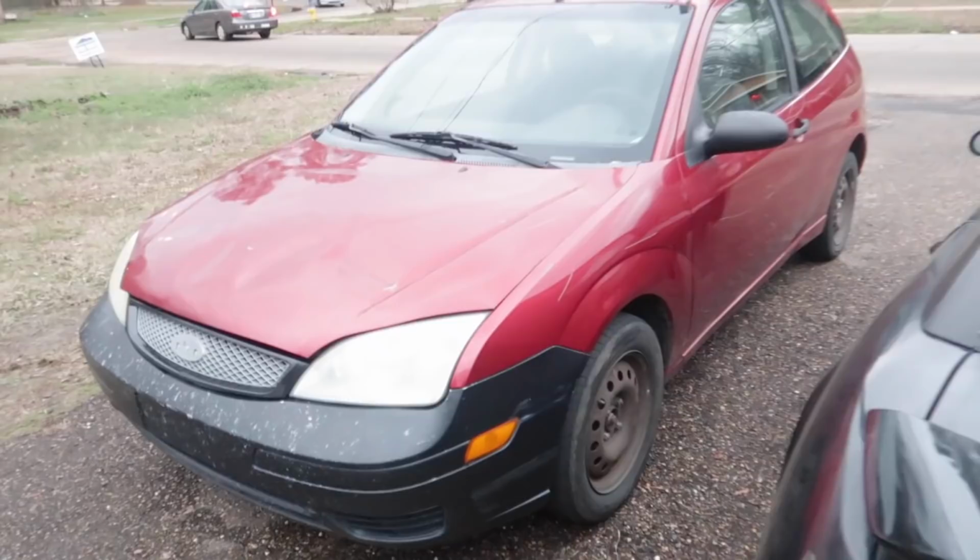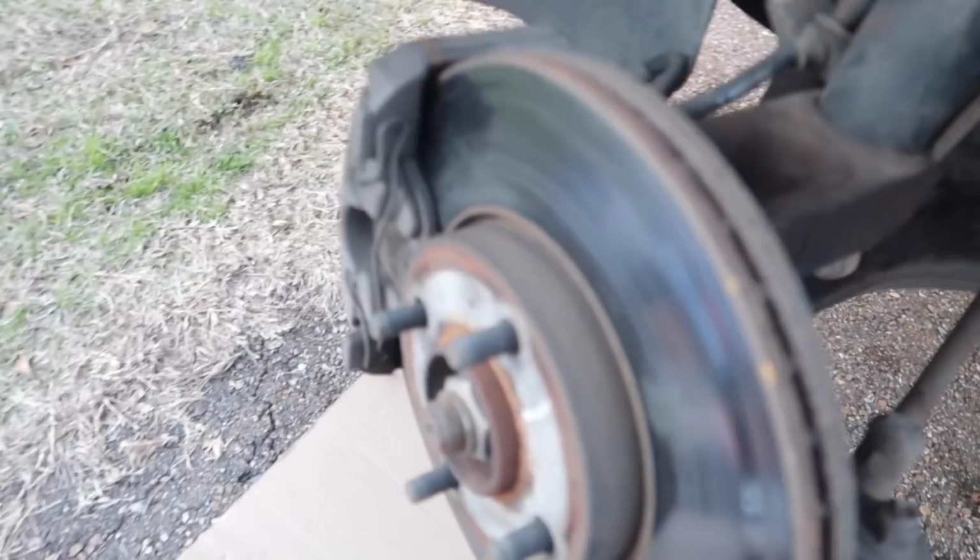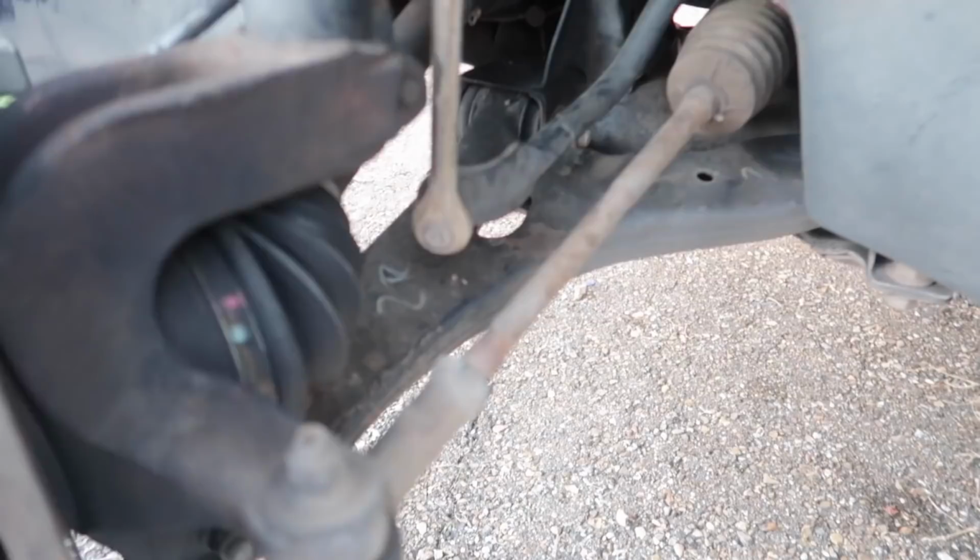All right, guys, so it is time to go ahead and replace everything that we're dealing with right here. I have a new outer tie rod, a new inner tie rod, and new lower control arms, and that should help fix all of the problems that we've been having with this car shaking and the steering wheel. You'll be able to turn it and it's still not going anywhere, so that should fix all of our problems. So let's go ahead and get started taking these out.